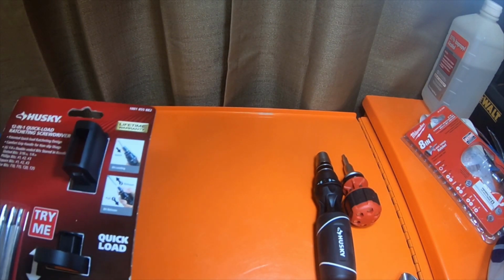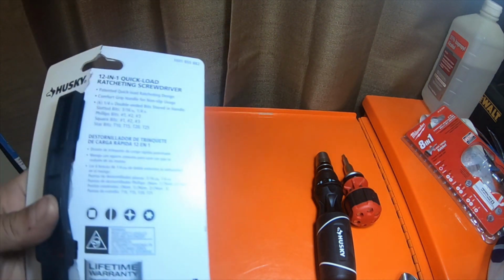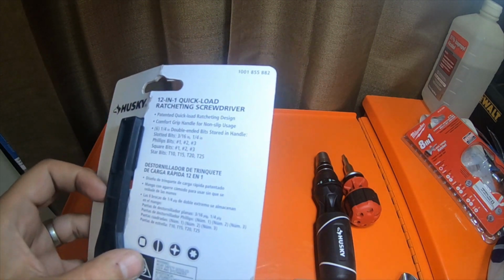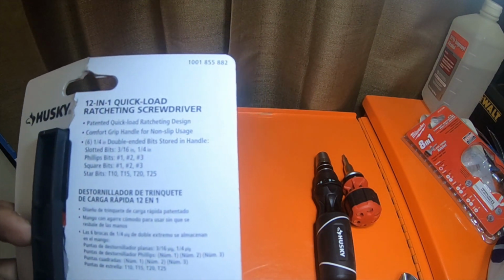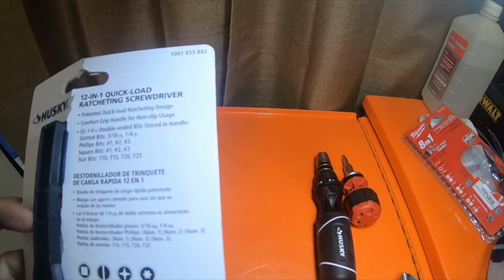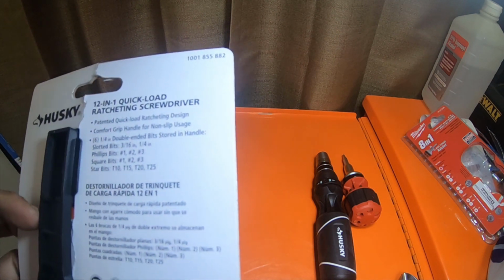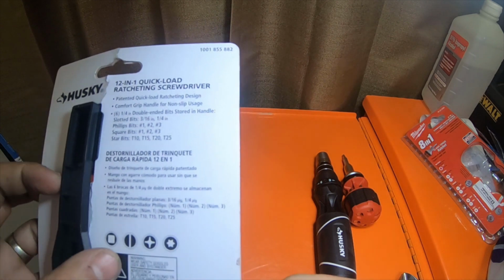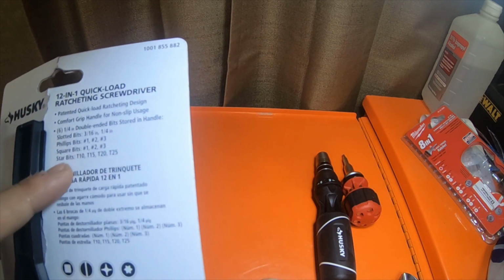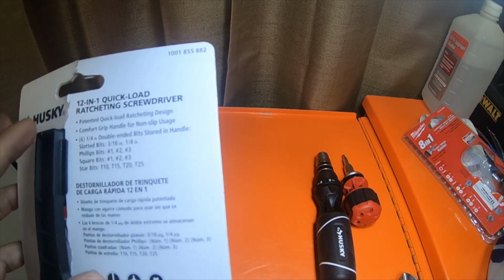There's that. And this one, this Husky, is a 12-in-1 quick load ratcheting screwdriver. It comes with 1/4-inch double-ended, 6 1/4-inch double-ended bits stored in handle, slotted bits 3/16 of an inch and 1/4, Phillips bits 1, 2, and 3, square bits 1, 2, and 3, and star bits T10, T15, T20, and T25.